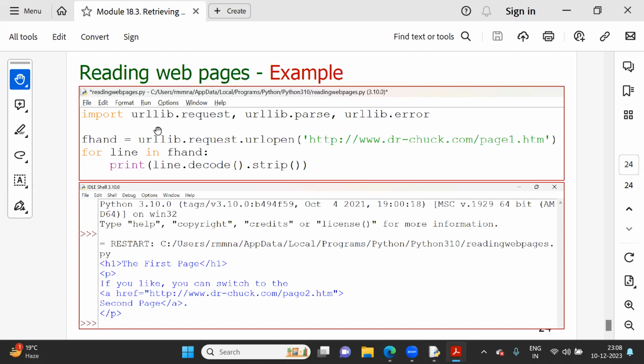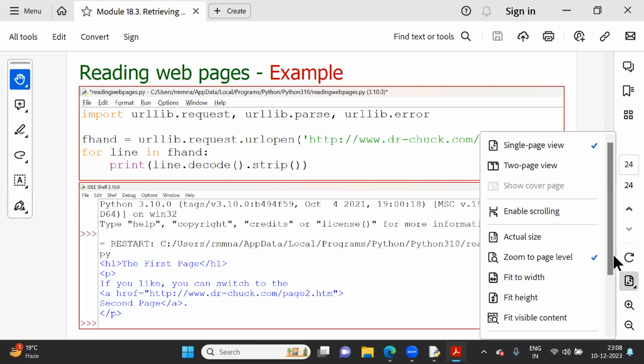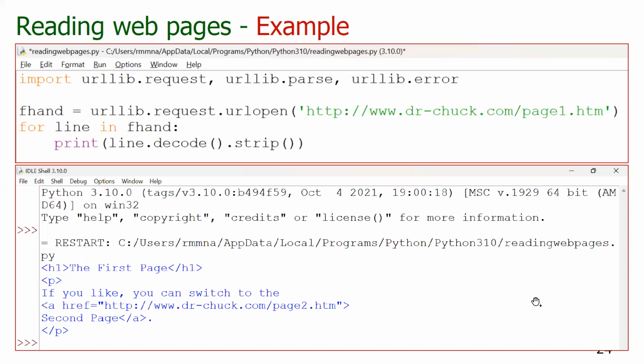Like that, we can read any web page using the same urllib package. Why? Because here we use the parser. First you have to open that URL, then you can decode it, then you can stream. Then automatically it displays the HTML code of whatever URL we have given. Okay, that is about reading web pages. Nothing is new; it is the same as the previous methods. Whatever HTML page you display, it shows its HTML code.